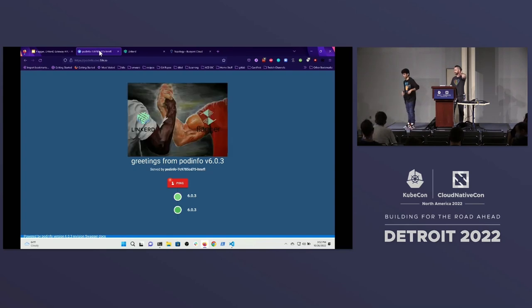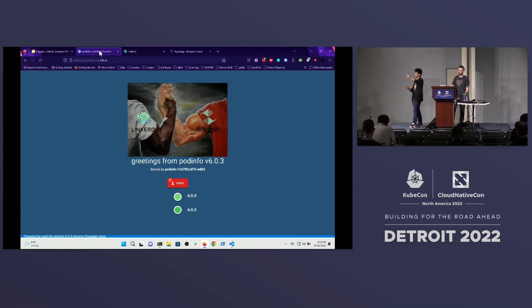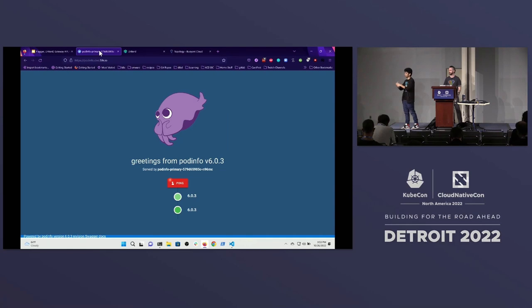So pretty much, we have a Gateway API maintainer right here. He can probably answer it way better than I can. But from what I understand, when you have different teams, like an application team which is working on application A and application B, but they don't want to provision new load balancers for each application, right? So when you have a team which owns one namespace and another team which owns another namespace, you want to be able to hook up to the same gateway, but do it in a secure manner.